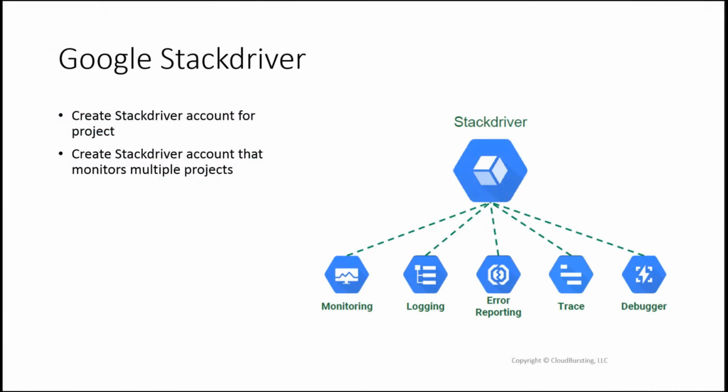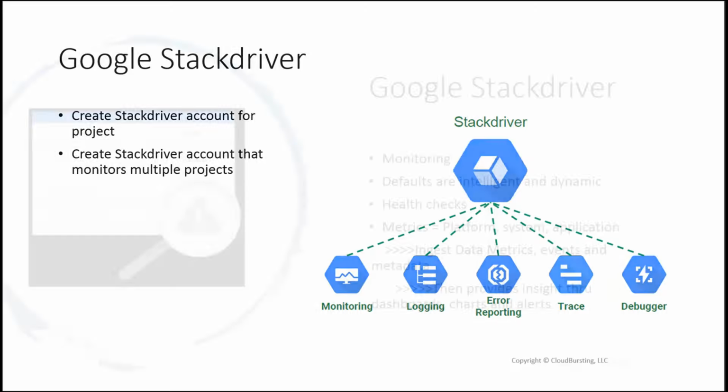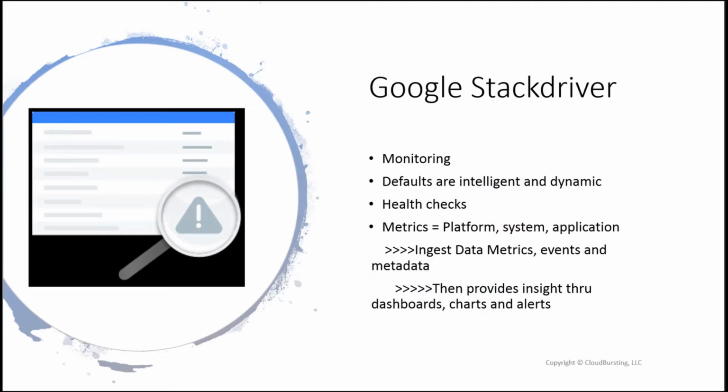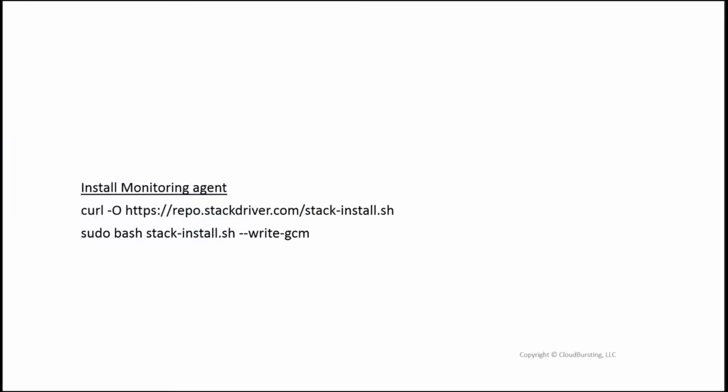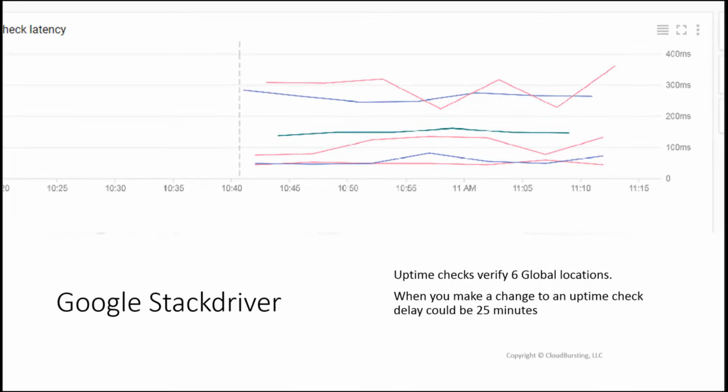So when we look at Stackdriver, it's really a portfolio of services. The newer feature is Profiler, which isn't shown here, but just be aware that Profiler could be used as well. Basically, we create a Stackdriver account for a project or projects. We can monitor with a single account as well. Stackdriver has the ability to ingest data metrics, and that allows you to derive value from those metrics and determine, for example, who accessed what or what kind of latency is going on. So that's a big deal from a security perspective.